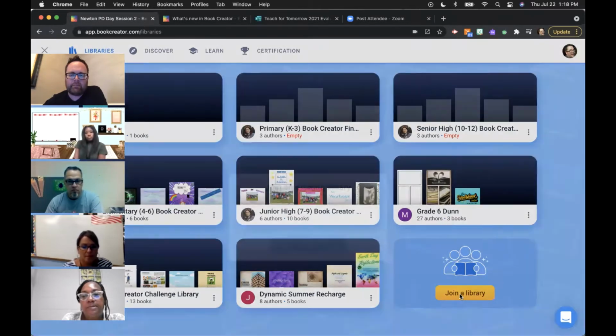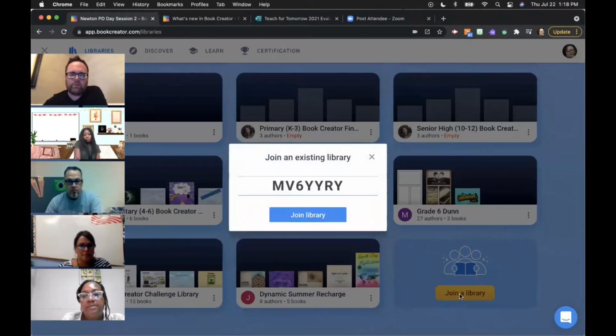You're going to click on that button, enter the code, and then you're going to join the library. Now, sometimes I know with Zoom, it gets a little bit tricky. Where's my screen that I'm working on? Where's John presenting? And it kind of gets a little confusing. If that's the case, just watch and enjoy, and then you can go back in and view this later. But if you want to participate and you can multitask, then you can certainly do so.